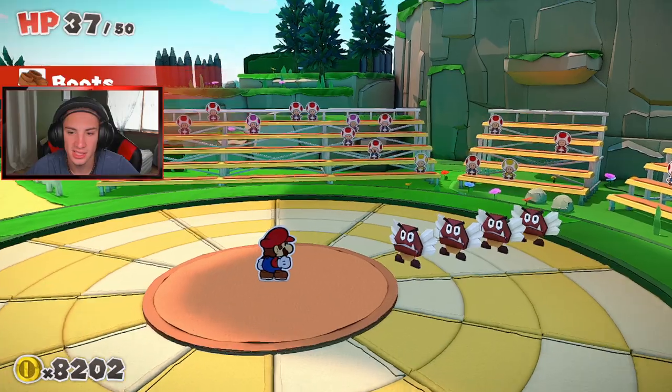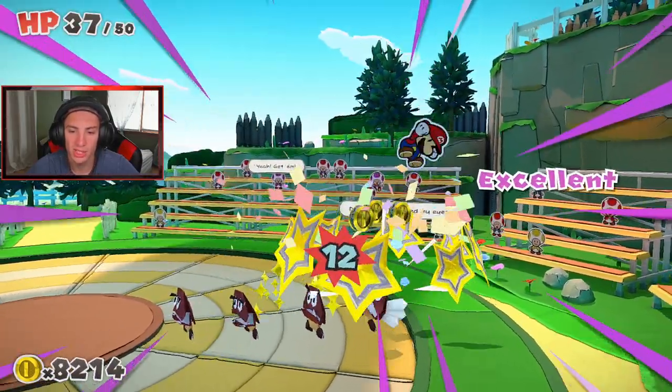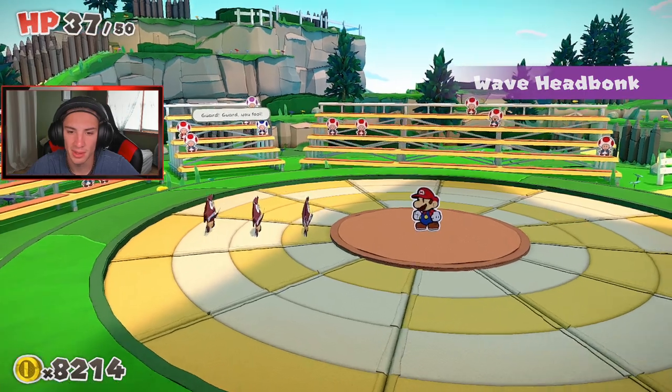Since I only get one action, that's cap. I don't think we're going to take him out. We do not take him out. It's whack. We should have got two actions and been able to take them out. But we do take out one, though. I don't know why we took out one, but not the other ones. Oh, that's probably the one I hit with a hammer.